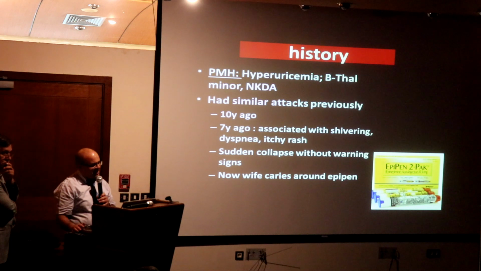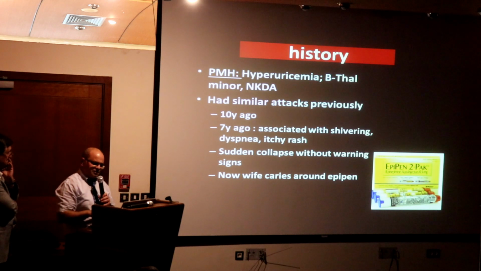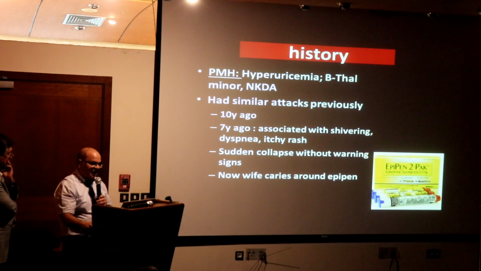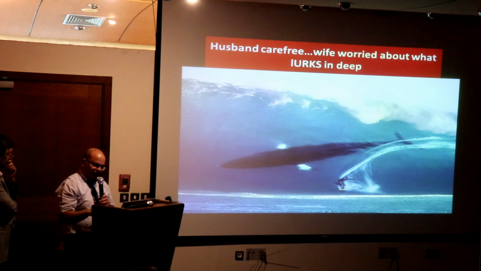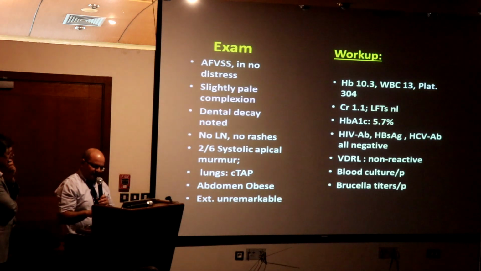His wife was so apprehensive because this has happened 2 times before, 10 years ago and 7 years prior to presentation. Suddenly the guy collapses to the ground, hypotensive, and in danger of dying. And so she carries the epinephrine pen with her so she can administer it to save his life. So he was carefree, but she was worried about what lurked underneath.